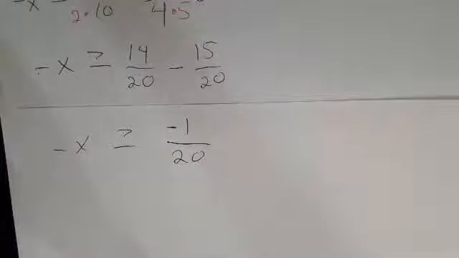I guess we can do this on the graph. What is 1 over 20? 0 over 20, and 2 over 20 would be 1 tenth. I'm not going to be too picky. So my solution is on the bottom, and I'm going to work my way up. I want to do my graph, and then my interval notation. So x is less than or equal to 1 20th. I'm doing 1 20th, 0 20th, 2 20ths is 1 tenth, so I'm also simplifying fractions. Maybe I wouldn't be that picky, if you're being honest. If you put 2 20ths on a graph, I'm not going to count off for that.